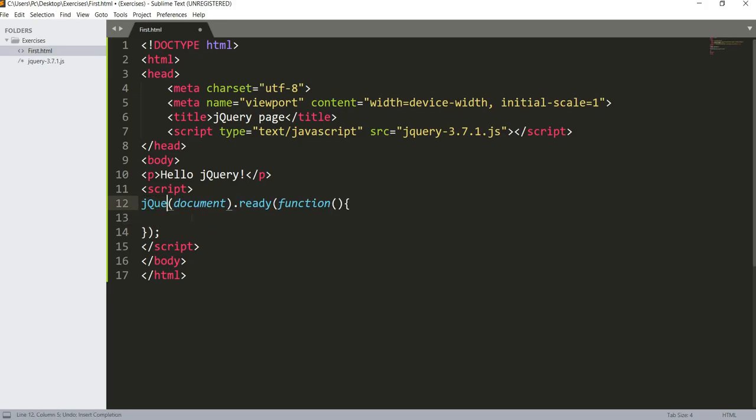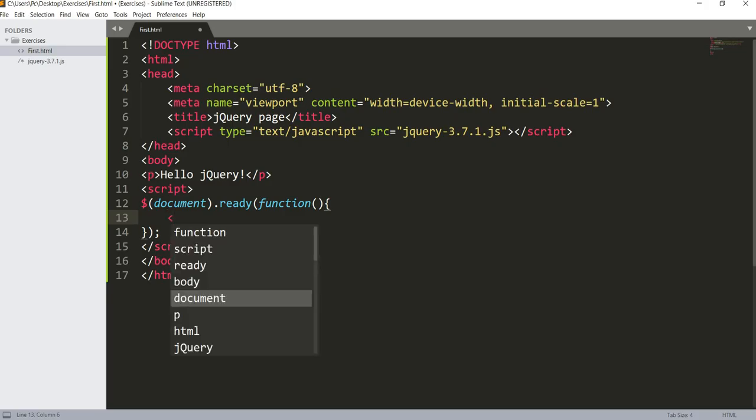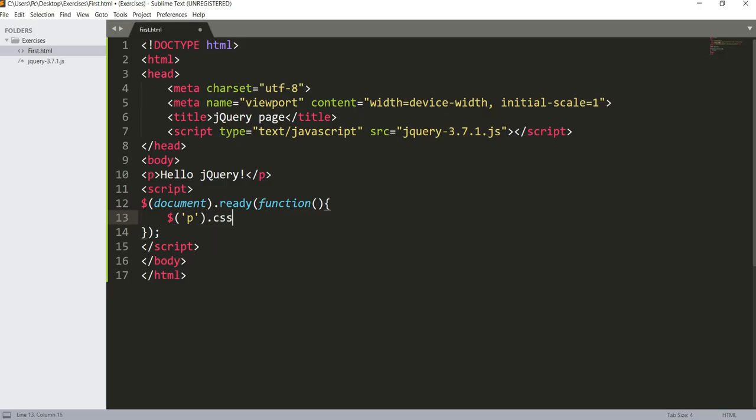Let's start by using the first way. We want to apply the cascading style sheet to this element p. So we write jQuery, we put p dot css, let's say color property, comma, blue.